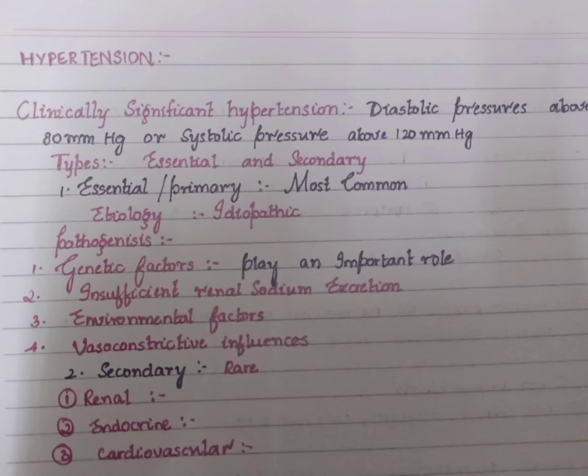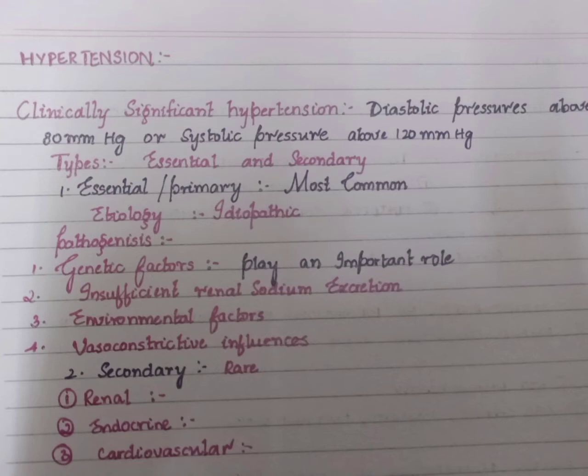Measurement of pressure exerted when blood is ejected into arteries, that is, when the heart beats, is called systolic pressure, and measurement of pressure when blood exerts within arteries when the heart rests between the beats is called diastolic pressure. Types of hypertension: there are two types, essential hypertension and secondary hypertension.